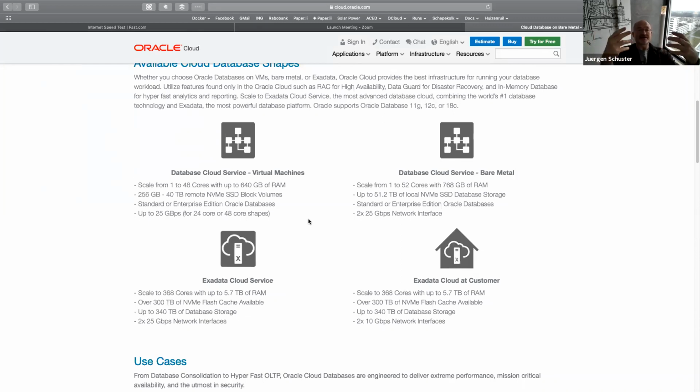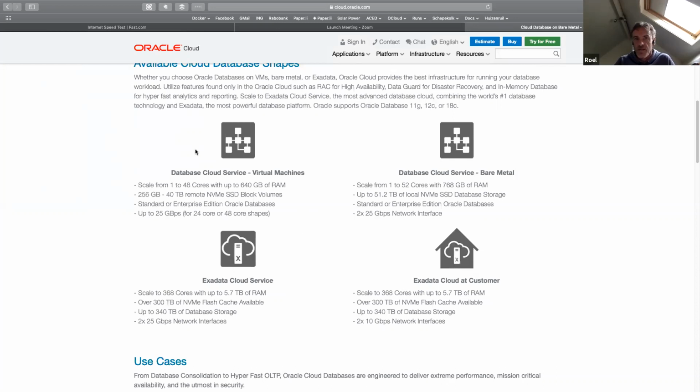But for me, when I'm recommending it to small customers and they're asking me, hey, what should I do to make Apex up and running in the cloud? I have a hard time, or it would never come into my mind to say, yeah, use Oracle Cloud for that. What do you think? These are the new options, as we call it.